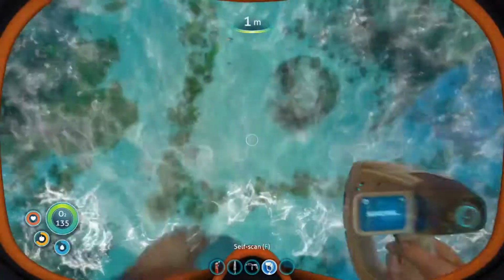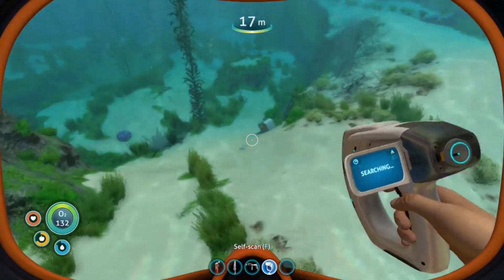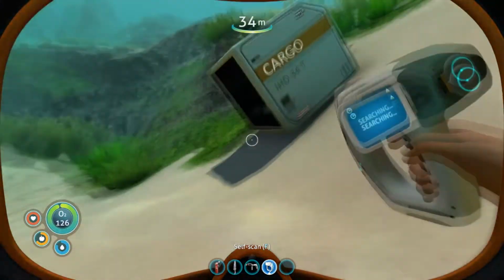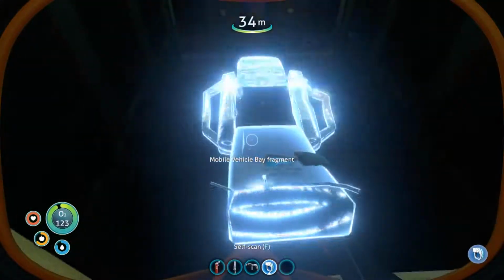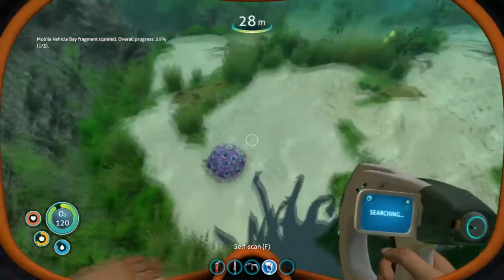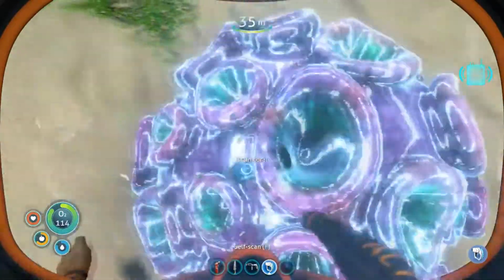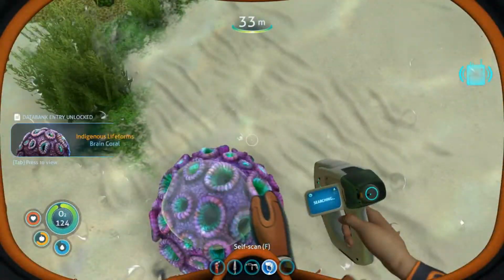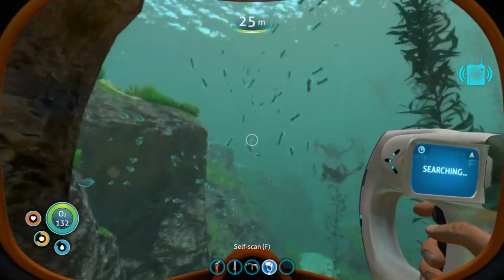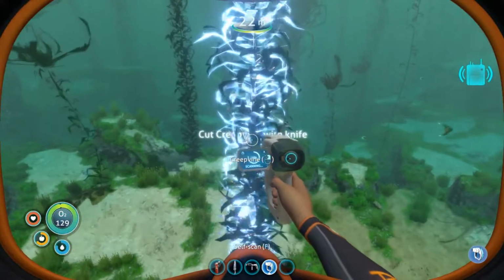So, hey! What's that? More salt right there. I don't know what salt's really used for, but I'm gonna grab it. Oh, yes! Brain coral. I want bubbles. For those who don't know, if you drink the bubbles. Oh, I'm gonna cut it with my knife.